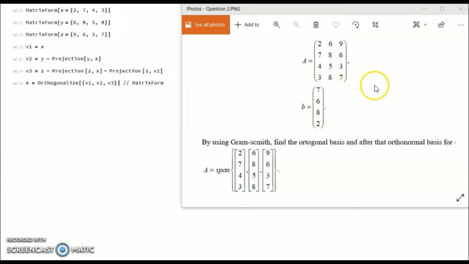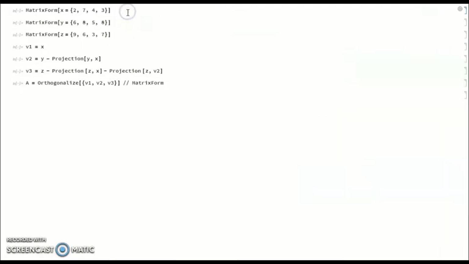Based on the question, we first define the matrix form, where this is x, this is y, and this is z, column by column. So we will get this one.